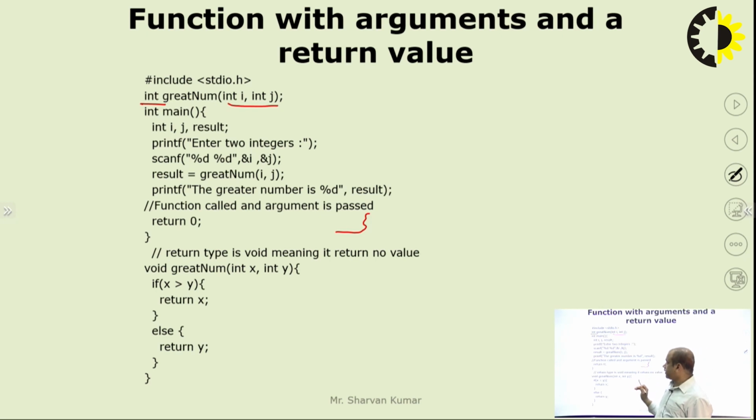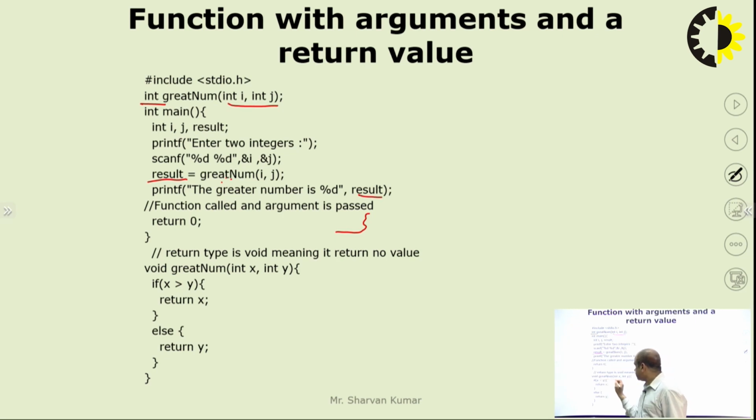So we are taking two variables i and j. After that, the result is i comma j. We are taking the variable, and the function is going to be called automatically with integer type values. The output of this function is an integer value, which will be stored in a result variable of type int, and we are going to print that result.